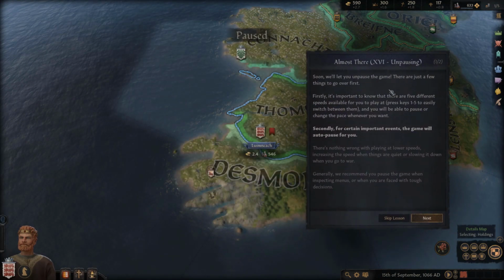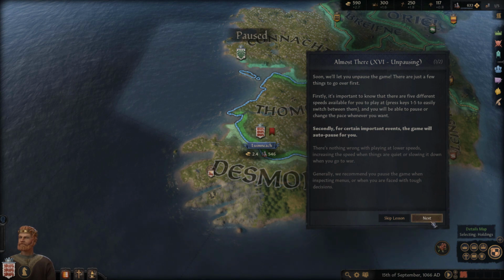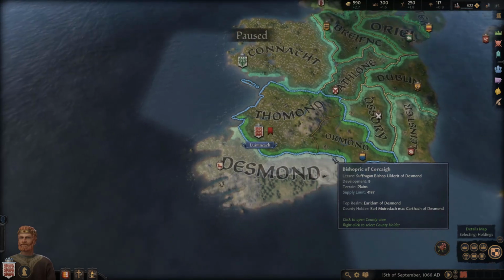Okay, almost there. Soon we're going to unpause. There's different speeds. Important events will auto-pause. And that's pretty much it. Okay, to start, unpause the game.